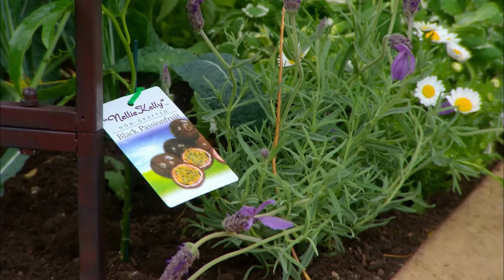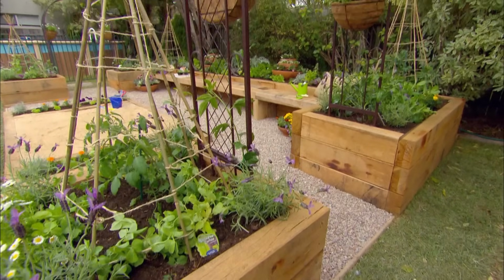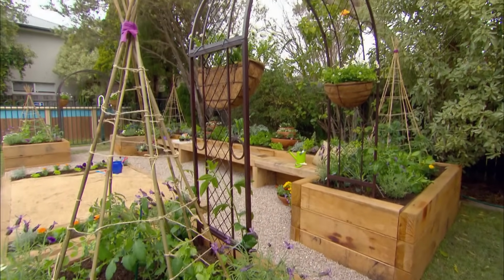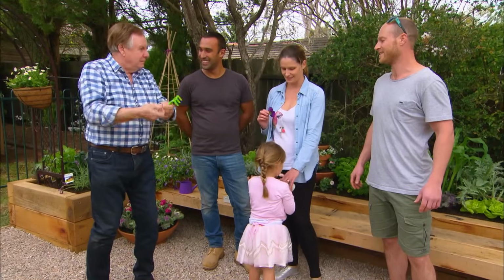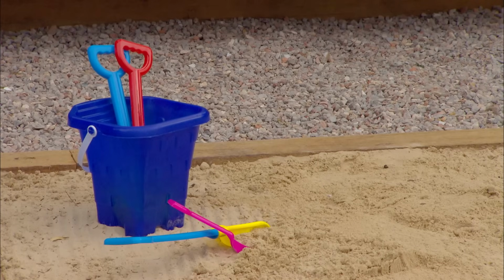I think I'm going to love the passion fruit vine once it comes over. Fruit hang down, kids can pick them off and cut them open and eat them. Sitting there having ice cream, you think, yeah, have some passion fruit, just walk out. Oh, when they get tied in the sandpit.